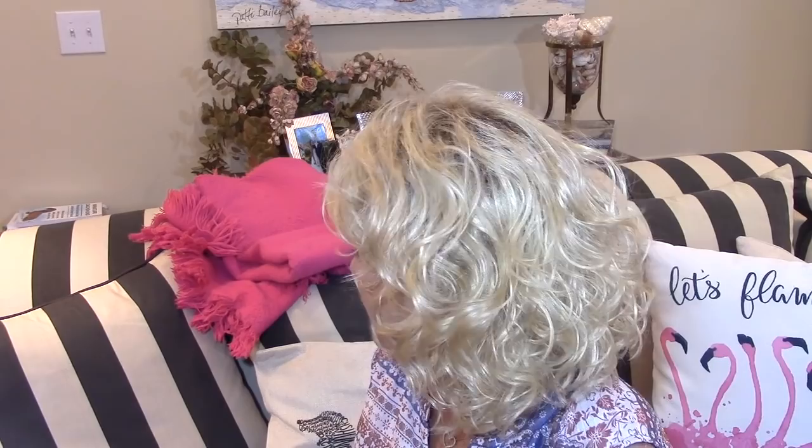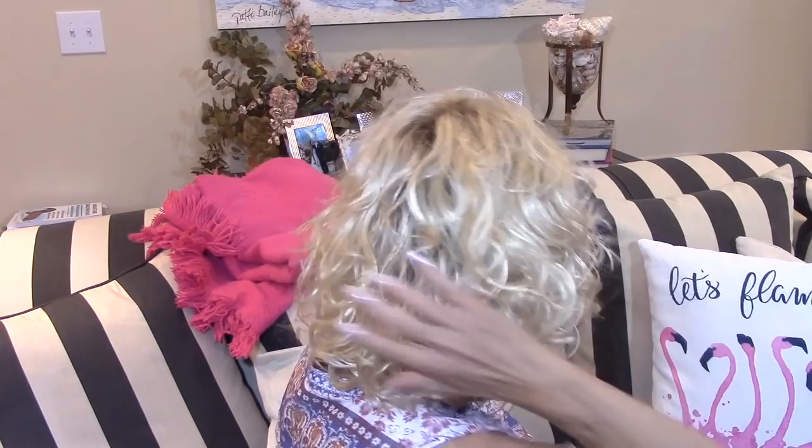But you know, one of the main complaints blondes have is that their hair doesn't shine. So then what do we do? We get a blonde wig, and if it shines, we want to tone it down. Is there anything wrong with that thinking? But I just love this. Let me show it to you all around. So, of course you can see it from the front, but let me show you the side. And the back. I love the way it feels.